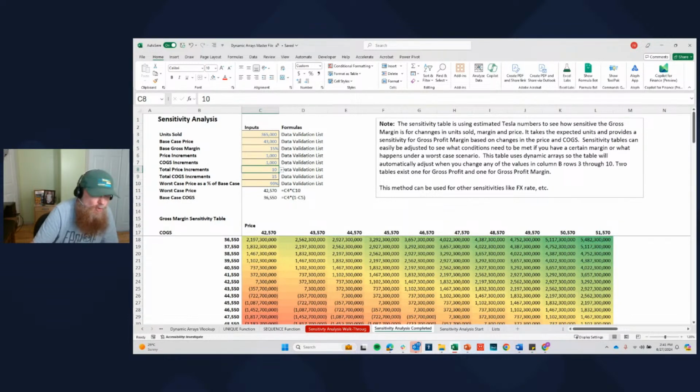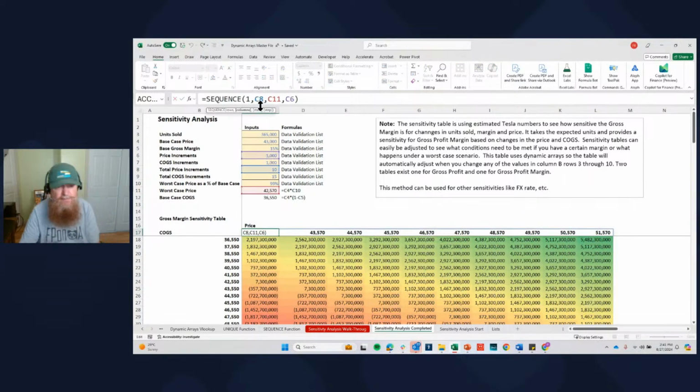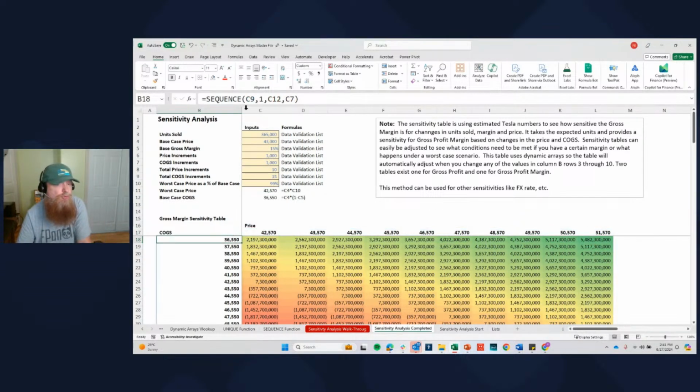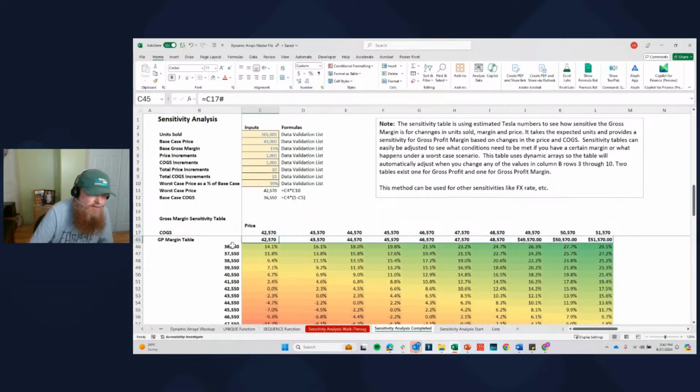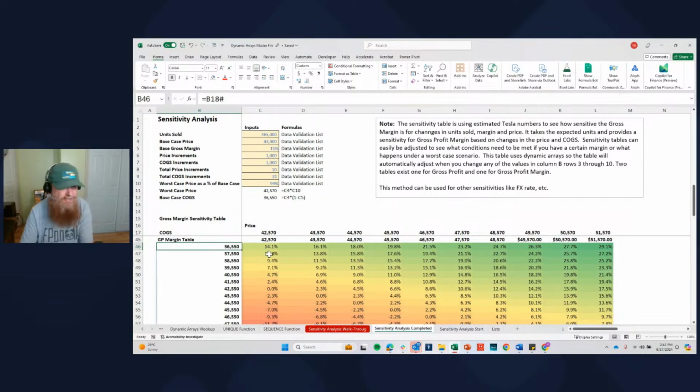Now let's look at the formulas real quick. Notice one formula, sequence. Two formulas, same sequence, but a different formula, and a third formula. That's it. This entire sensitivity table is 3 formulas. This one down here is referencing above. So it's really not even a new formula. It's referencing what's above, and this is the new formula.